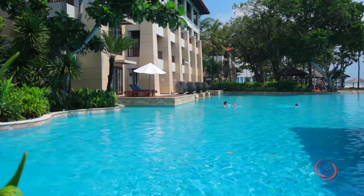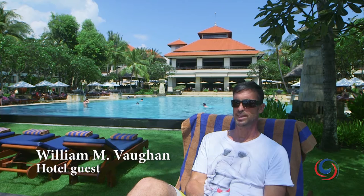I've tried a few of the resorts in Bali, but the Conrad I've never been to before — but I'm certainly going to come back again. It's absolutely fantastic. The pool goes forever. It's right on the beach as well, and it's in a tropical jungle. It's got everything that I'm looking for in Bali. The spa is great — the wife loves the spa. There's plenty of activities for the kids, which keeps them out of my hair. So I'm really impressed with the Conrad. The food is very, very good.